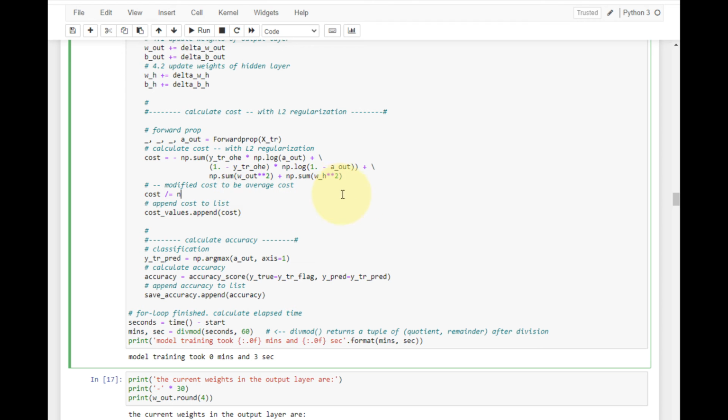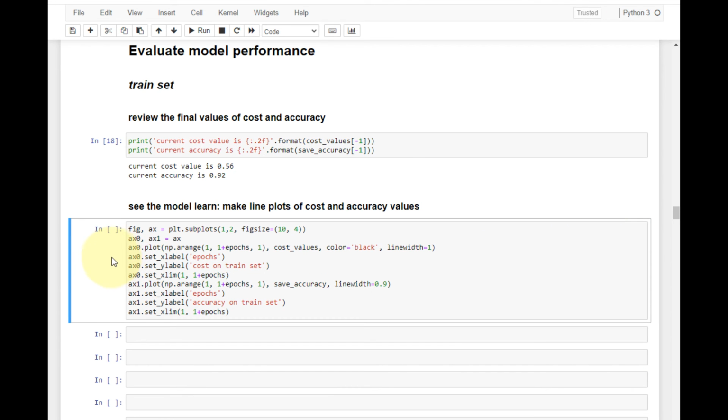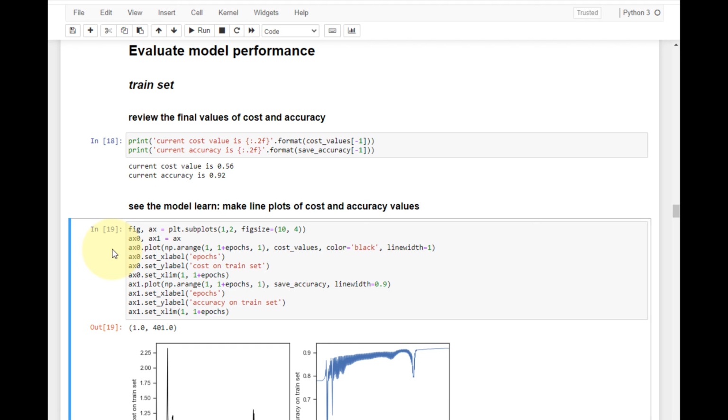Let's come back to the evaluation of the model. Now, I would like to examine the training set curve because I have saved the average cost value as well as the accuracy value in every epoch. These graphs should look quite similar to the graphs that are shown in the previous demonstration, which is the basic version of the MLP model. But there should be some slight differences because of implementing the L2 regularization. These are the same codes as used before. Let's take a look. Run this.